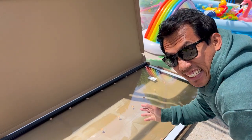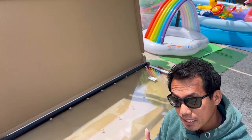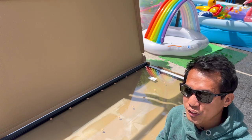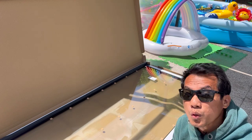Okay, this is the new glass sliding door that we're going to install in that window. Come join me and see how I make it. I'm also so excited and so curious about how the result will be. So what are we waiting for? Let's start the job.